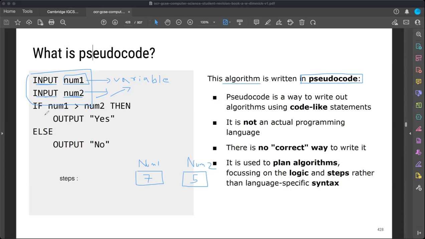Now, can you tell me, if num1 is greater than num2, then output yes, else no. What will be the answer? Yes. Why? Because number 1 is greater than number 2, so it's going to be yes.